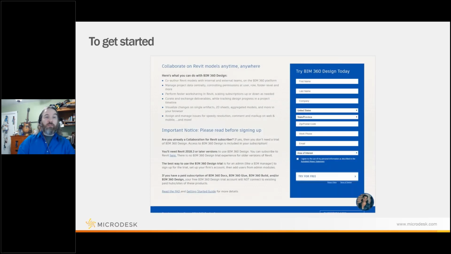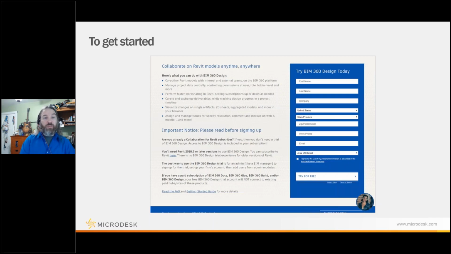Cool. Now, in order to get started with BIM 360, there's a couple of steps that you typically have to go through. The first one is getting access. Even if someone's purchasing it, we still ask our clients to set up a trial site. The reason why we want this to happen is so that once you have that site up, if you're buying multiple packages, so I need 5 seats of Docs, I need 10 seats of Design, having that trial means you already have a location to add all of those seats to. Makes it a little bit easier for Autodesk to ensure consistency and that there's not any problems with regards to assigning the licenses to you.